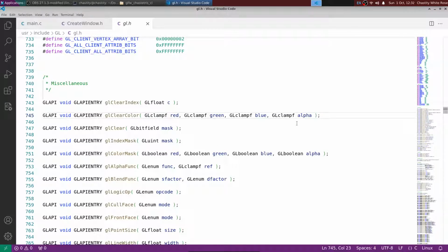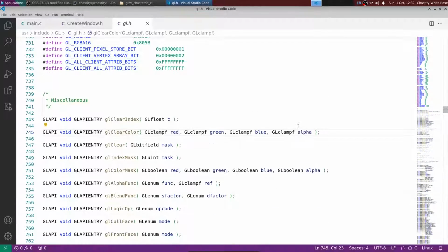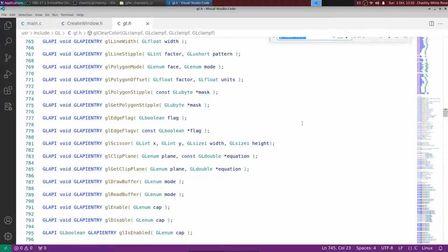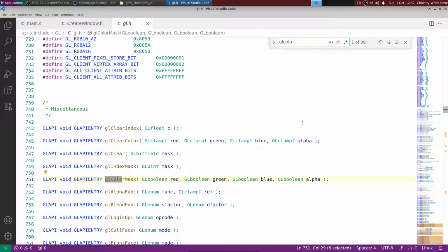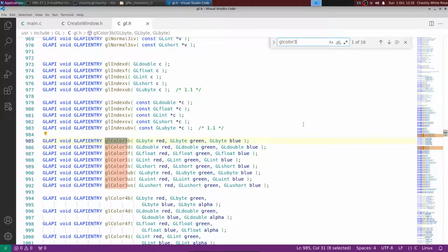This basically gives you the information. So let's look for GL color. Okay, here we are. GL color 3UB is what I'm looking for. Notice this says GLubyte of red, green, and blue. But what is a GLubyte?